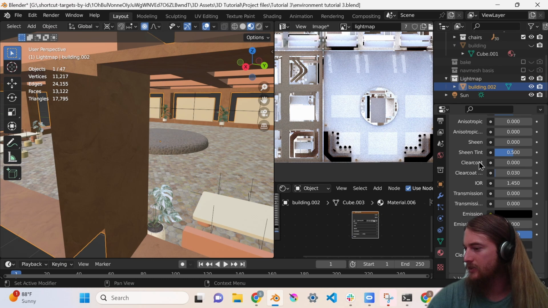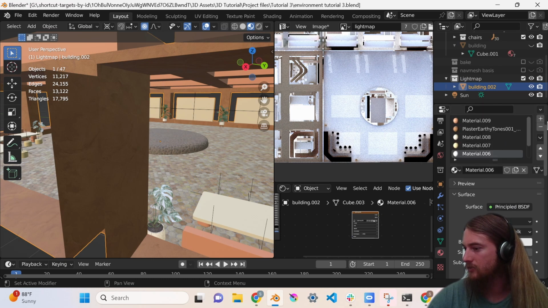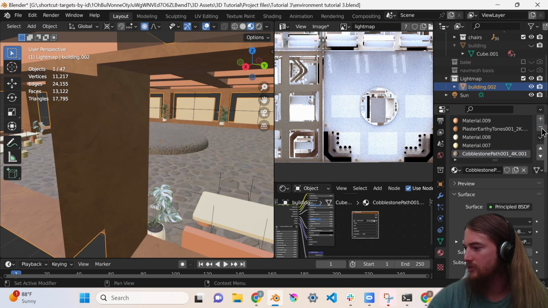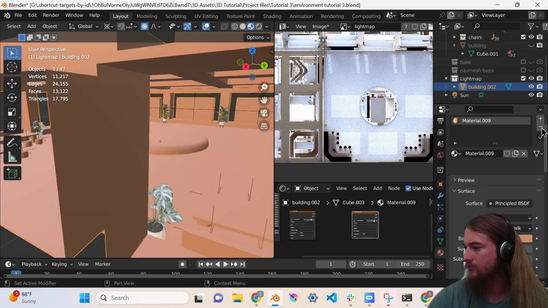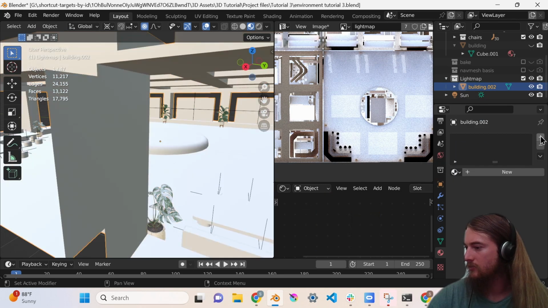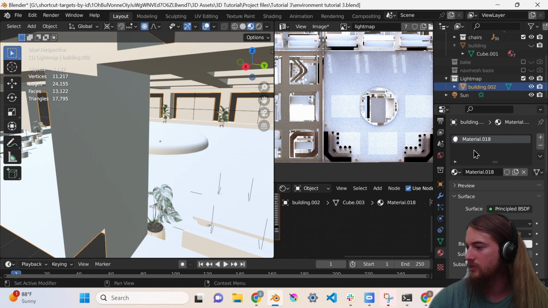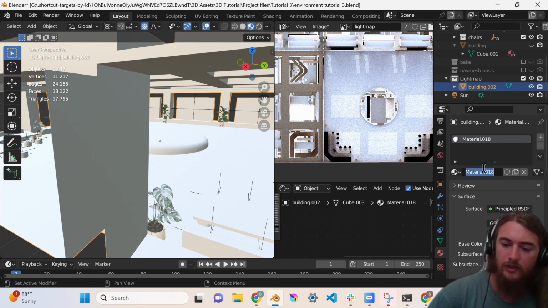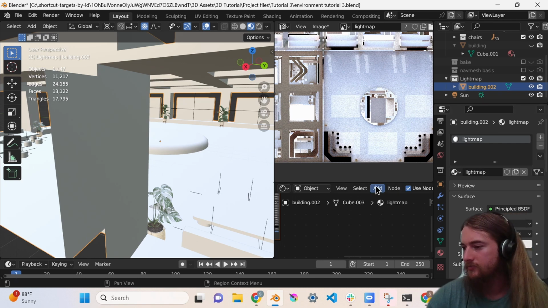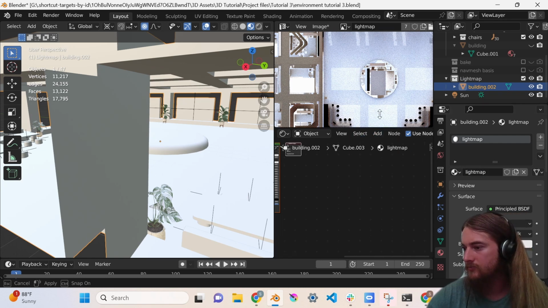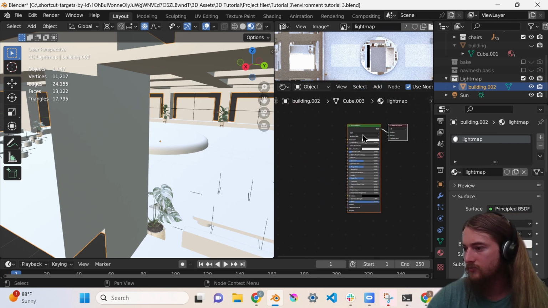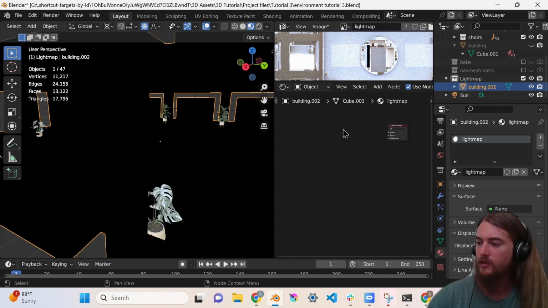Now to preview this, I'm going to delete all the materials on it. I'm gonna create a new one, call it Lightmap. Get rid of that.